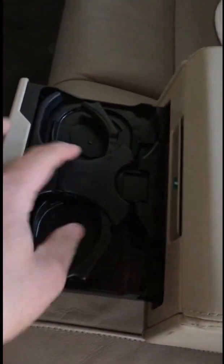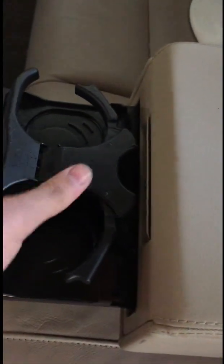So this is my A6. You can see in the back seat here, the center armrest comes down, everything functions, and it is in good shape. A lot of times these cup holders break, so when you push in on it, nothing comes out, or it gets stuck out and it doesn't go back in, which is what happened to mine.